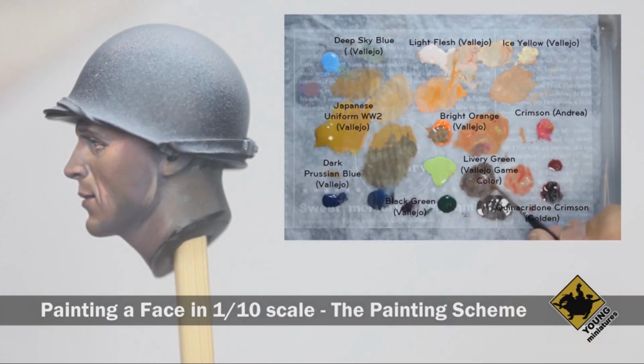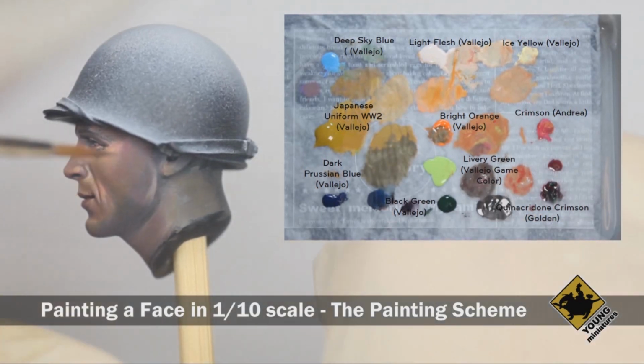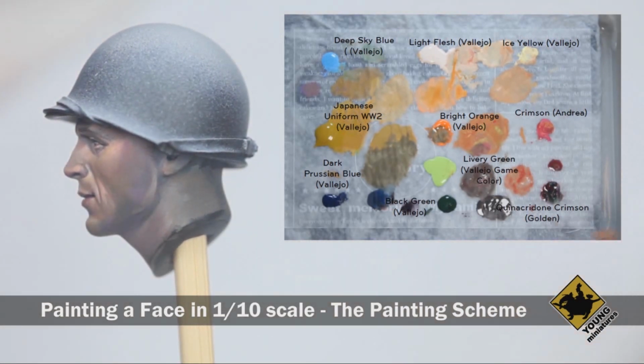So maybe I need to add a bit more crimson, a bit of the brown there. This again, same thing as well. See, it might look dark on the palette, but maybe I'll just put a bit of blue in there and see what we can get. Alright, okay, looks good. I'm happy. Alright, let's go. Just slowly pull it around. As you can see, it dries up beautifully.